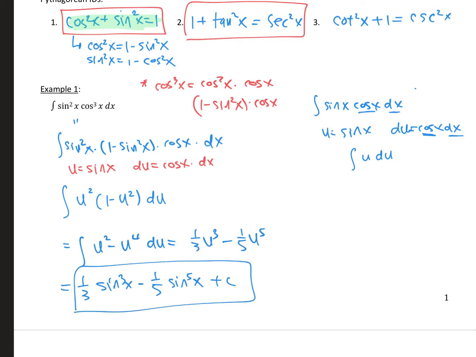So my strategy here was going back here. If I had just cosine x dx and a bunch of sine, that is the easiest case, because then I can let u be sine and then du will be cosine x dx. For this question I need to take an extra step because it was cosine cubed, but we use the fact that cosine squared can be turned into 1 minus sine squared, right? So I can break down cosine cubed into something with a sine in it and then cosine by itself. Then I can let u be sine and go from there. So that's going to be our strategy for when you have sine and cosine mixed.